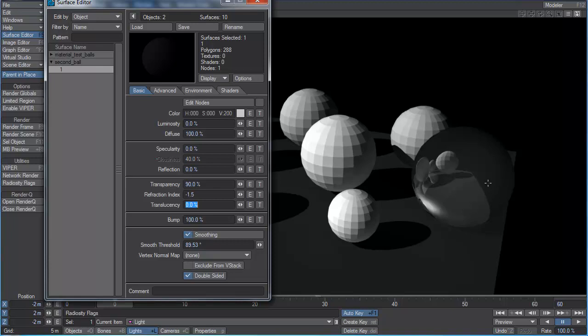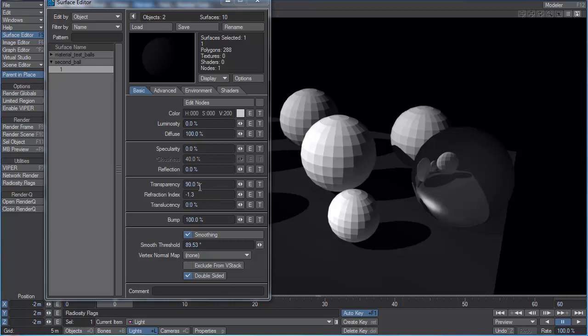Or, again, you could say that what's outside of it is water and that it's air on the inside, in which case it would be a negative refractive index of roughly negative 1.3. So that's quite enough ranting about transparency and how light reacts in different densities and so forth. I think you probably get the idea.